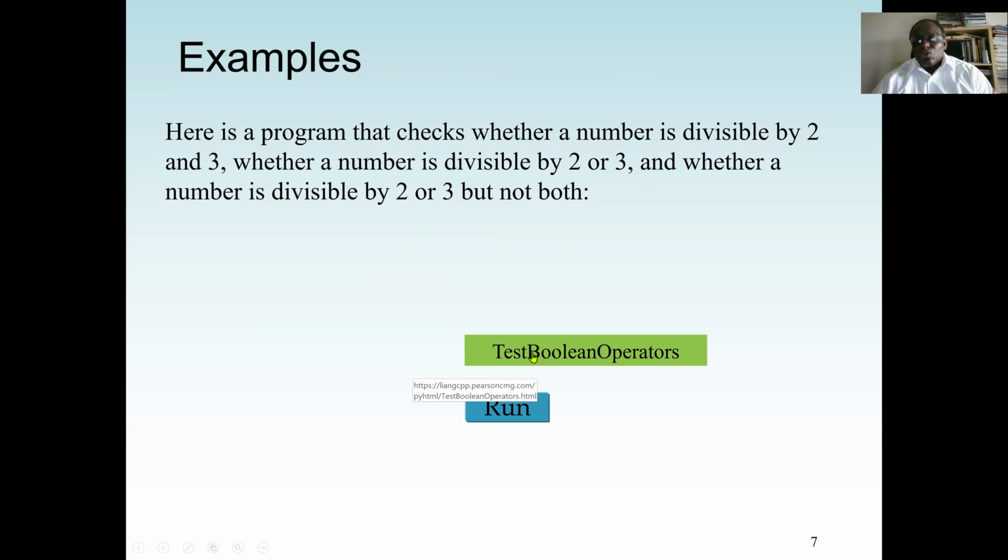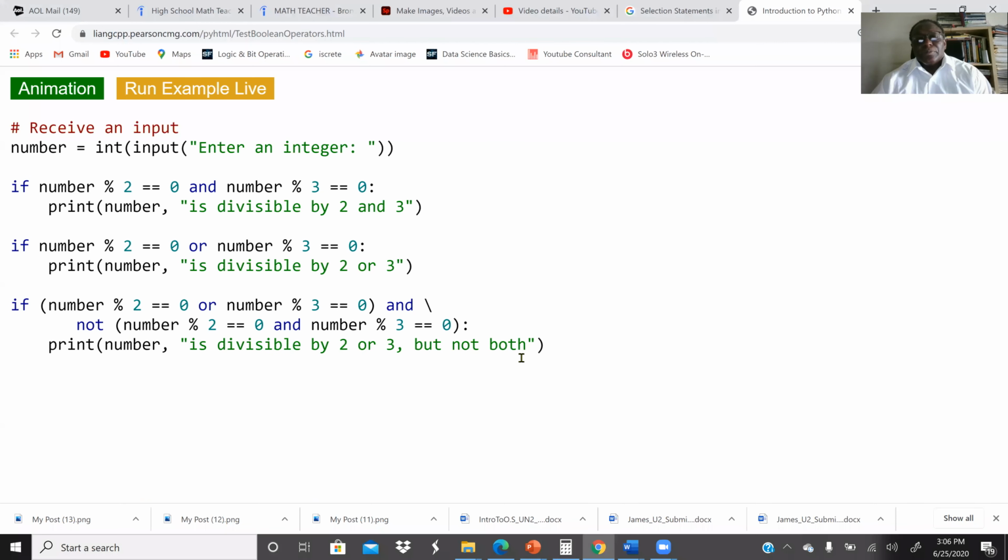So let's see this program first. Here first we ask the user to enter the number. So we receive our input and we convert the input to an int. Now first we are checking our condition here, but remember the question said we should check if the number is divisible by 2 and 3. So we have two conditions. First, number modulus 2, we are checking if the number is divisible by 2. The remainder should be 0 then. And the second condition, number modulus 3, we are checking if the number is divisible by 3. So the remainder will be 0.